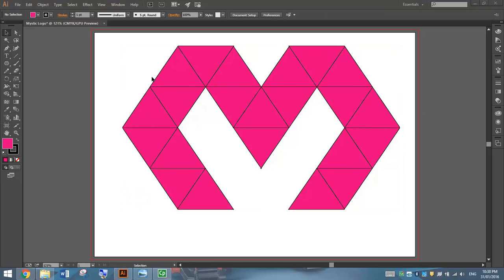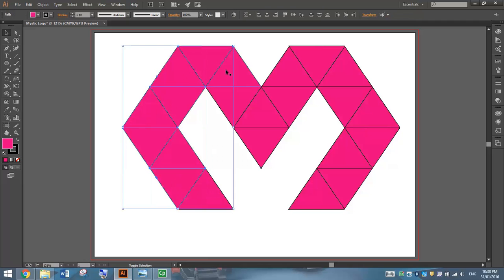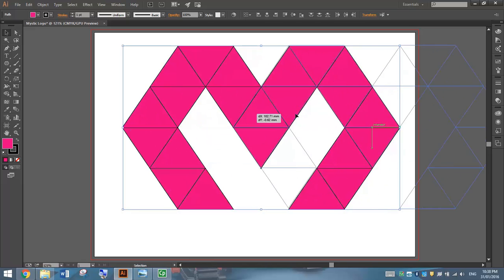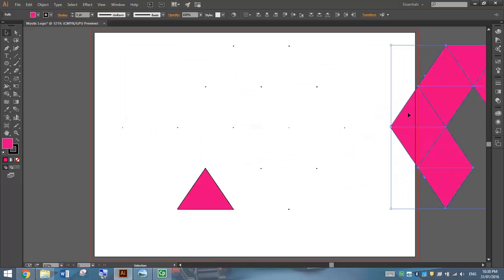The next thing you want to do is a little bit hard to tell, but there is actually some lines and dots just hiding behind this shape that we want to delete. So as annoying as it is, you're going to have to click on each of these triangles one by one while holding the Shift key down. So I'm going to click on this first triangle once, hold Shift, just race through and click on the pink part of all these triangles in our shape, and that's going to select them all individually. Okay, now they're all selected. Just move it off to the side for a moment. We'll bring it back in a minute.